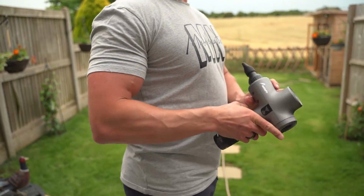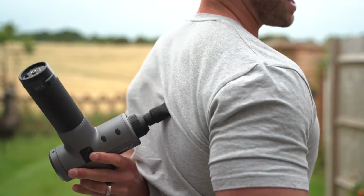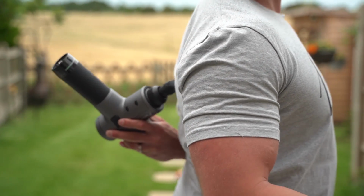Another key area where a lot of people get tightness would be the lower back. Ideally, if you have a partner, get someone to do this for you. You can do your upper back, and get them to do your scapula and up around here, which doing yourself is not really convenient or practical. So I'd suggest you get someone to do that for you.